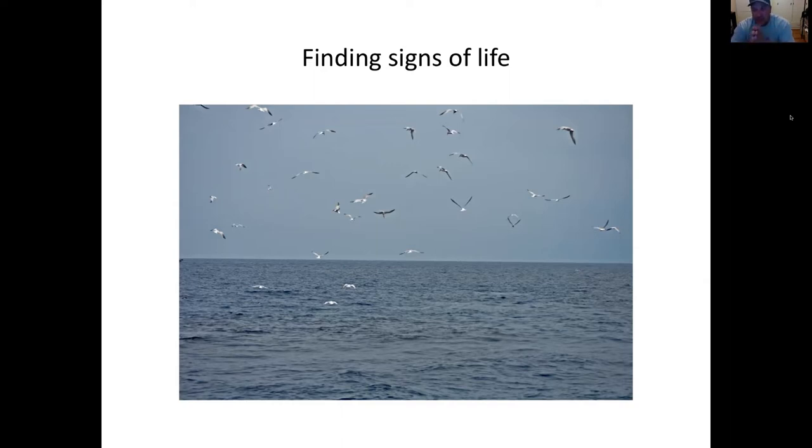The only thing that changes offshore is the tide. Tide changes are when things happen on the surface. Last year's bluefin bite was a prime example — it's slack high, slack low. You can see nothing all day, then it's foamers as far as you can see in every direction. That's why I'm always very conscious of what time exactly the tides are when heading out. When I went out Tuesday or Wednesday, we went in the afternoon because the low tide was at 3 o'clock, which correlated with when the fish had been biting.